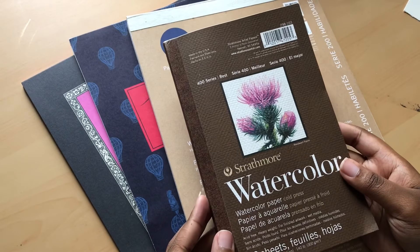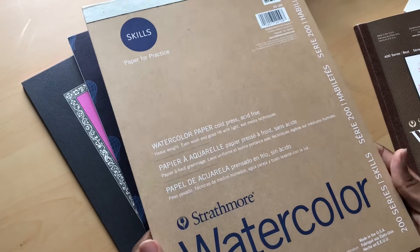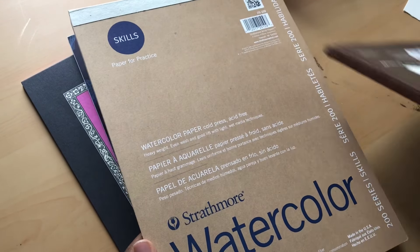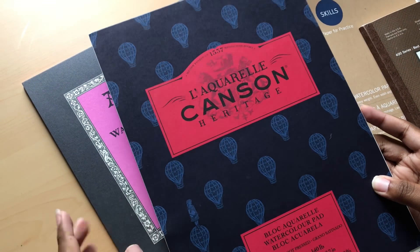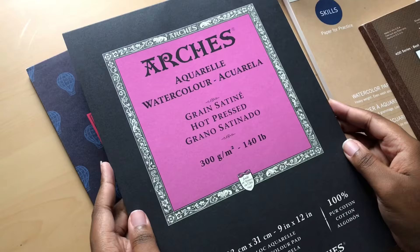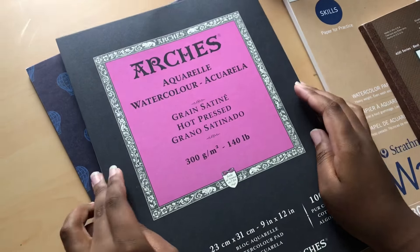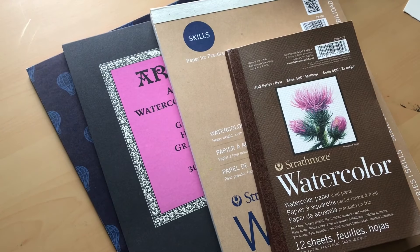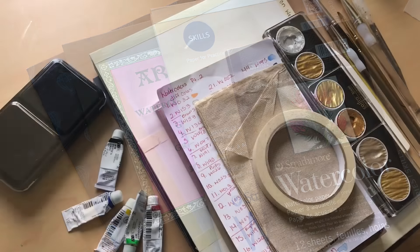Here I'm showing you some watercolor pads. I use Strathmore, which is on the cheaper side, and Canson, which is also more affordable — though they do have a higher-end line as well. The two Strathmores are really good for practice; one was $9.99. The other papers underneath are more high-end hot press papers. I used to use cold press a lot but not so much anymore. If you want something higher-end, I recommend Canson and Arches — I love Arches. For student grade and lower price, Strathmore and Canson student grade are great for practice. Once you improve, you can move up to Arches and Canson hot press.